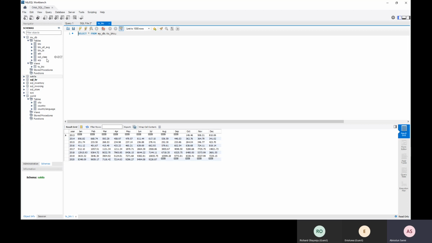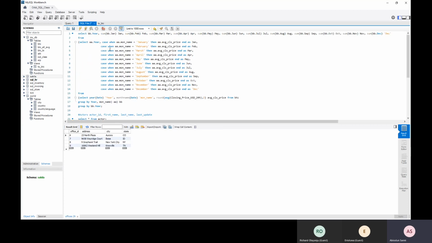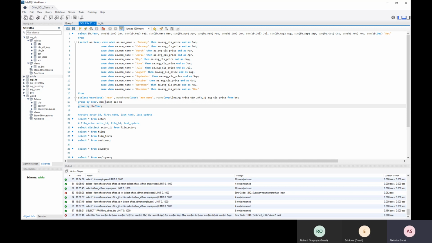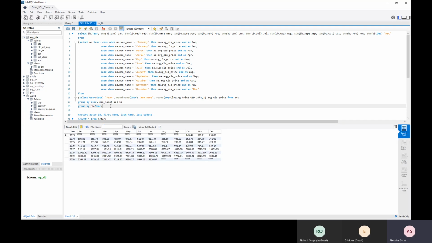So how do you create a view? And what is the essence of creating a view? So this result we generated, we can create it as a view. Now this is the result. So I was not using a particular database. So now remember, this is a select statement. All of these results that are generated are a select statement.